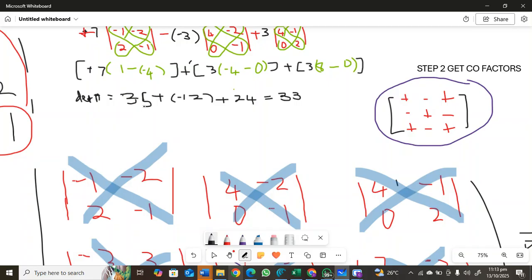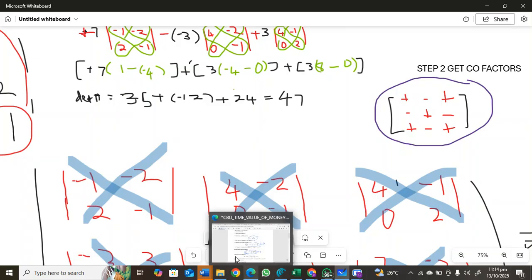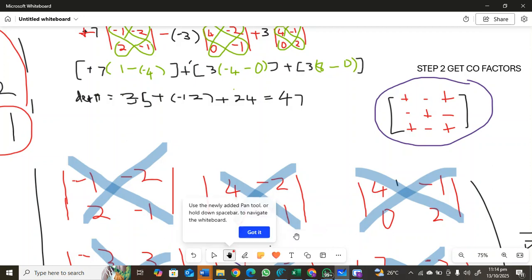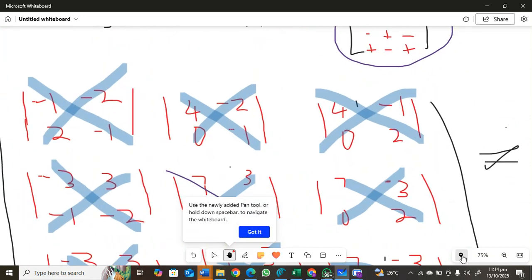Supposed to be 35. So let me just get the correct determinant. Yeah, so colleagues, these errors are bound to occur for matrices. Missing up a minus or a positive sign, they are bound to occur. So I would advise you take your time when you're doing this question in the exam. Because if you miss a negative, like how I missed there, you get different values. Okay? So we go back to our cofactors here now.